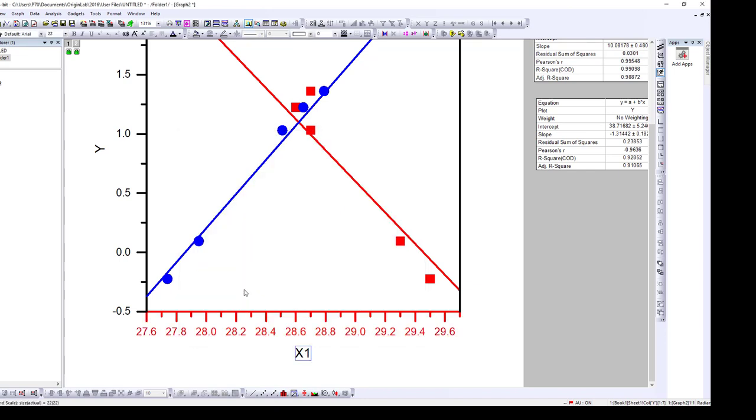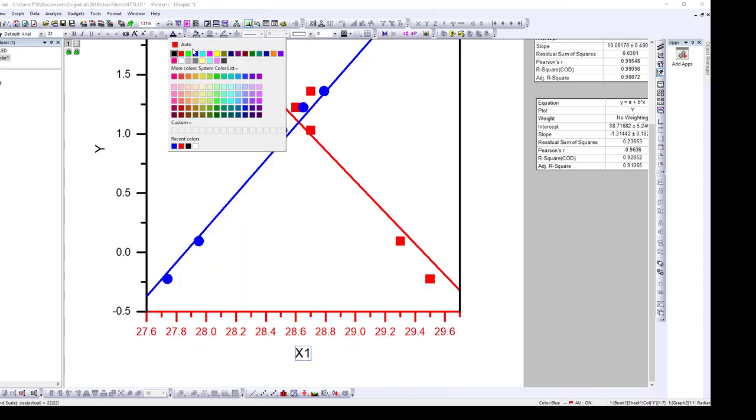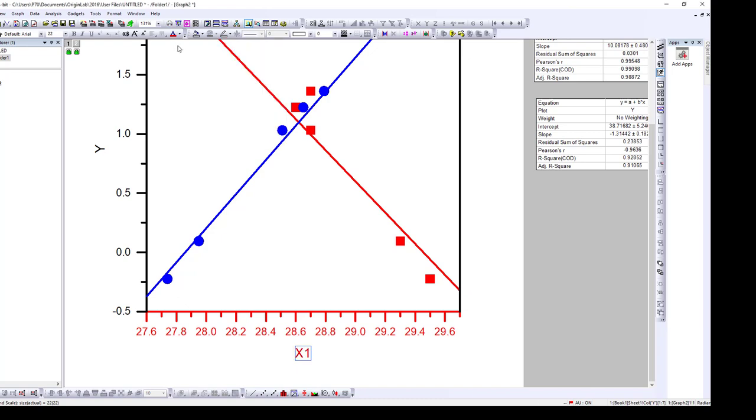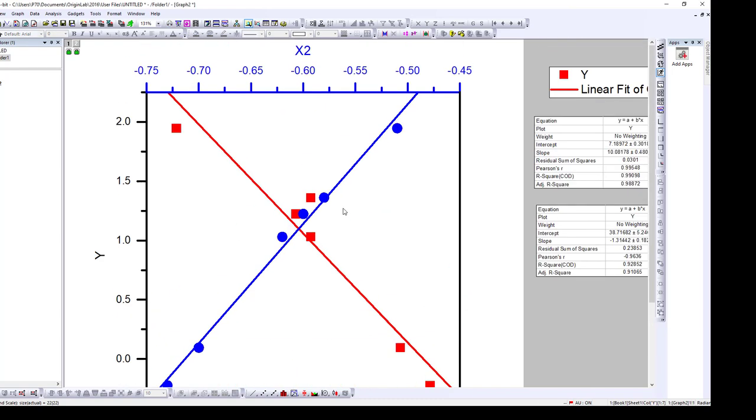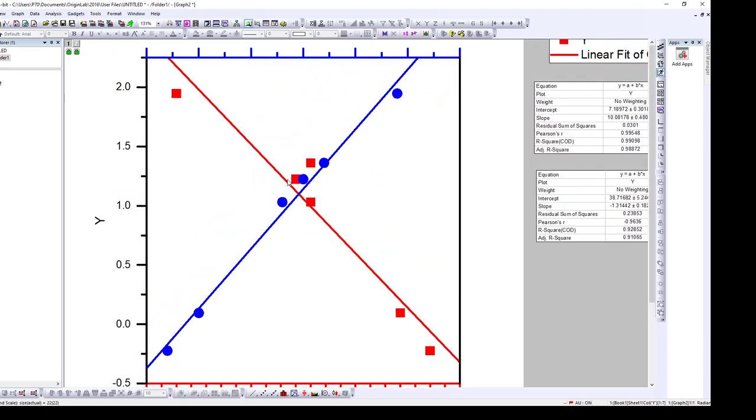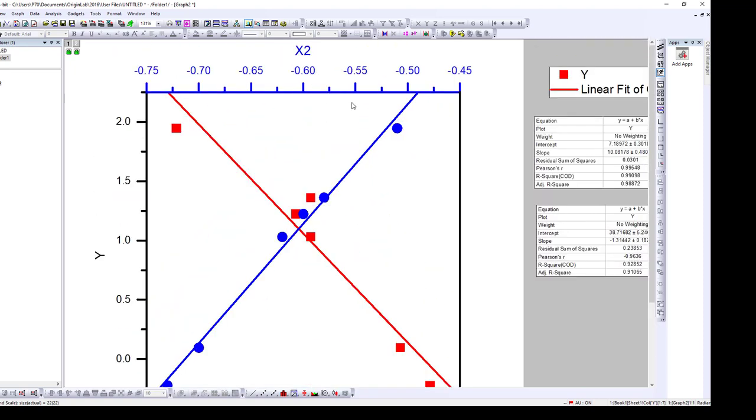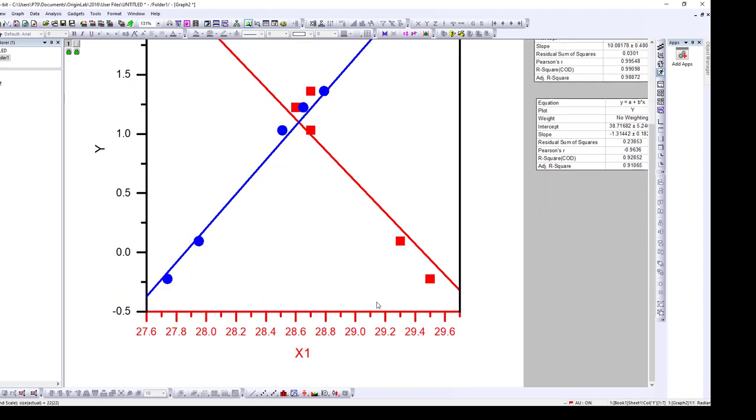And then you do the same for this. You come here, you select the color, auto is red. Okay. All right. So anyone that comes to your graph will know right away that this one here is representing the blue data and this X here is representing the red data.